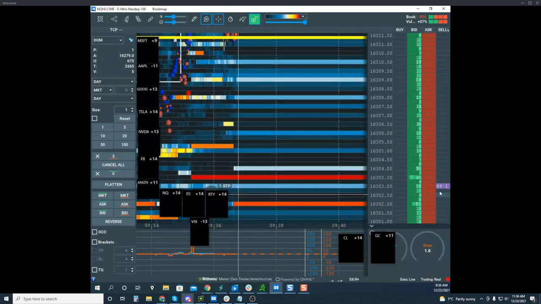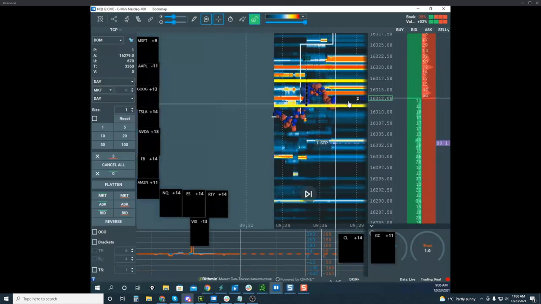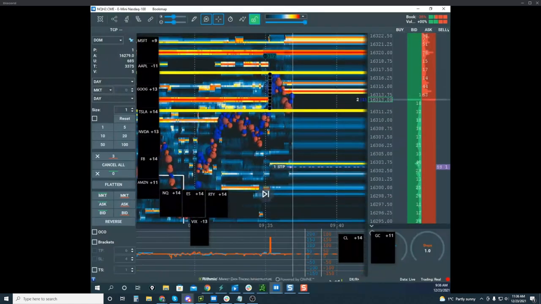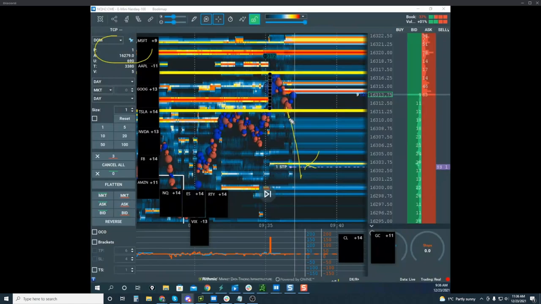Then what will I do? Okay, I put it on the right side there. I'm very proud of myself. So I'm not adding to my trade when I want to get out. So say this comes down, stops me out. Okay, I'm out of this trade. Great trade from this morning. And then what will I do? I'll wait for a full ATR, 18 points. If this retest fails, then I'll go short.